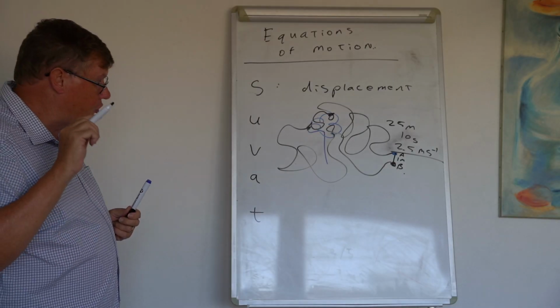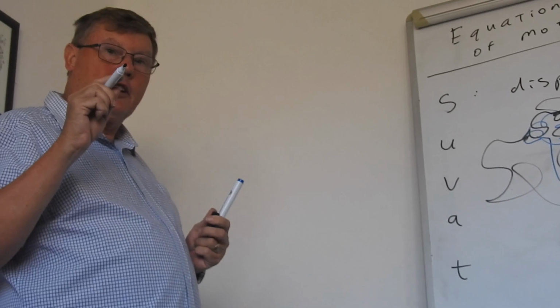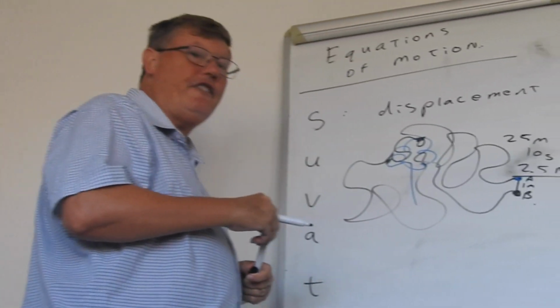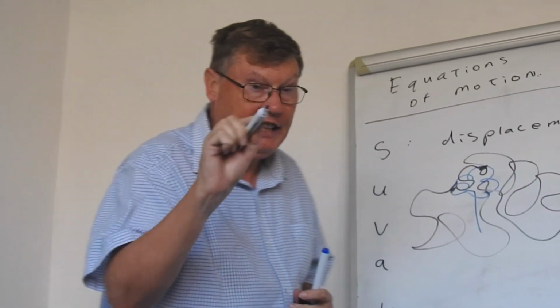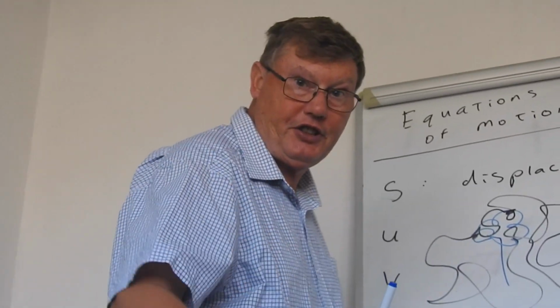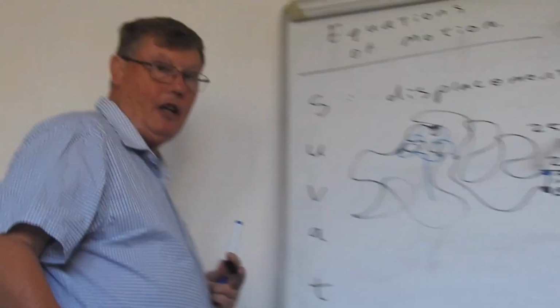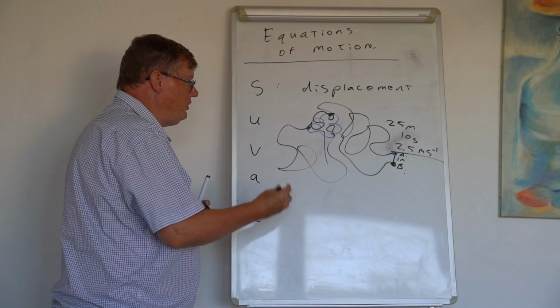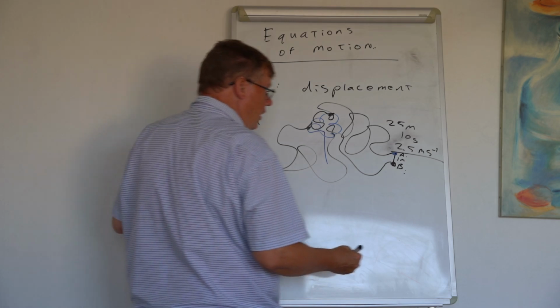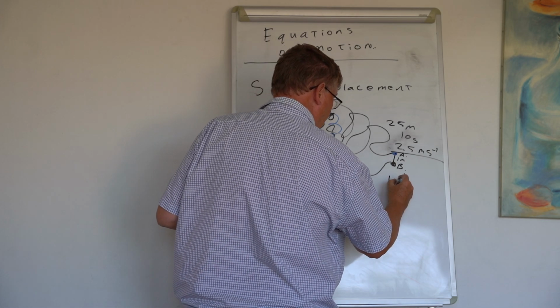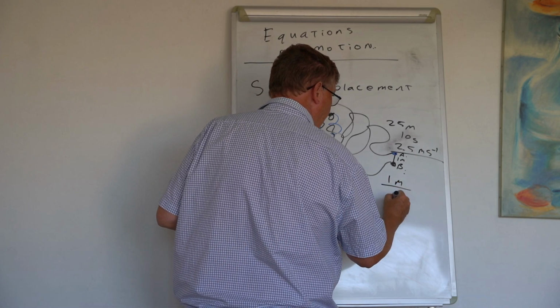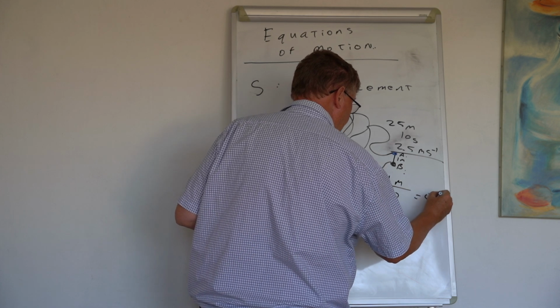This is where it gets tricky, everybody, because from now on, we are defining velocity, not speed, but velocity, as the displacement divided by the time taken. So what was its velocity? Its average velocity over 10 seconds was 1 meter displaced divided by 10 seconds, 0.1 meter per second.